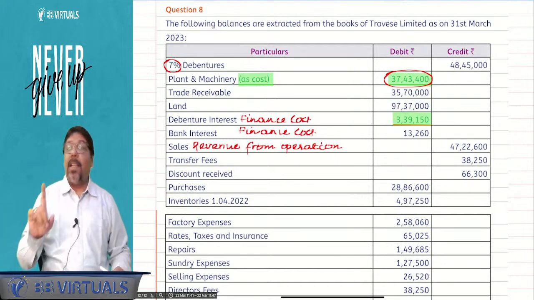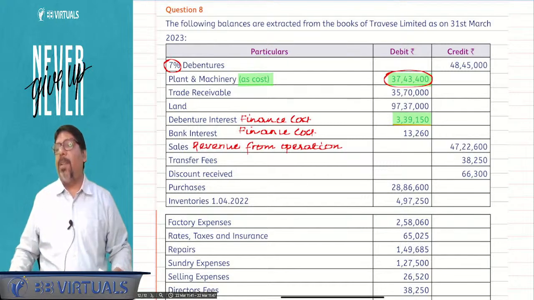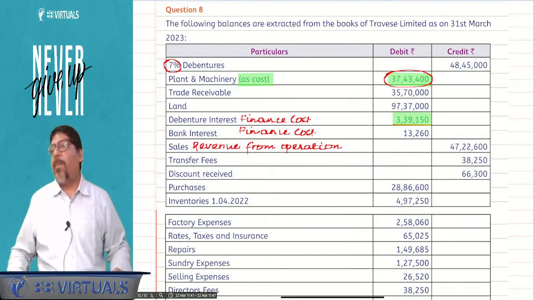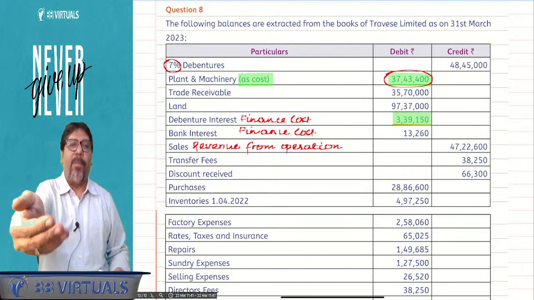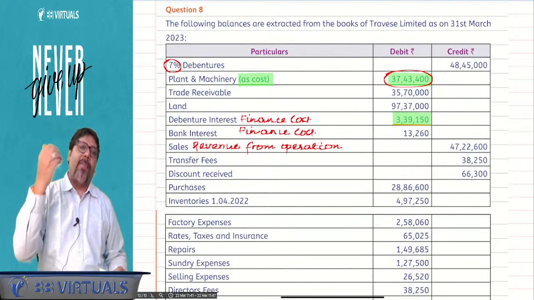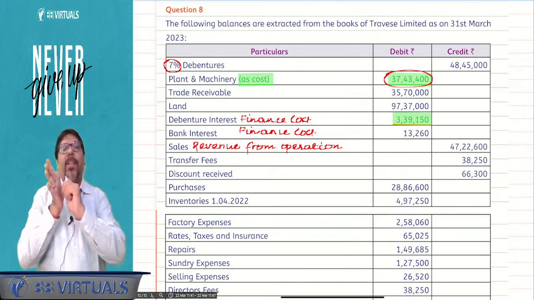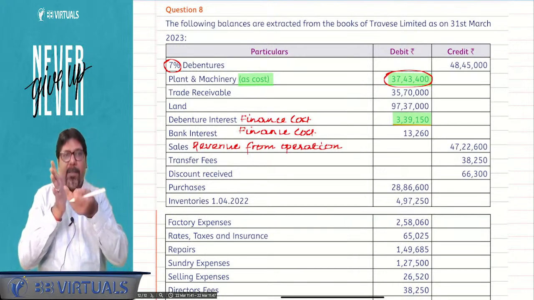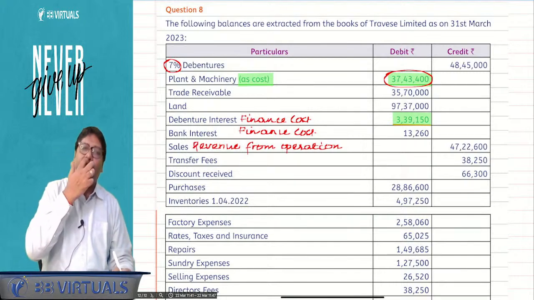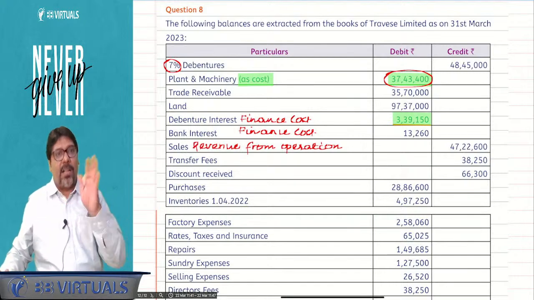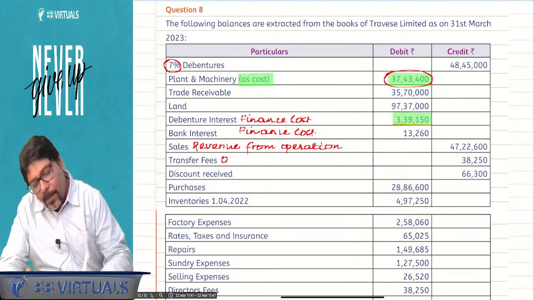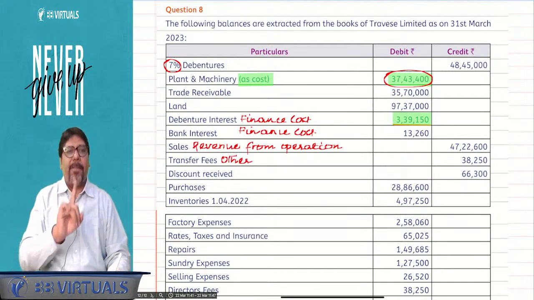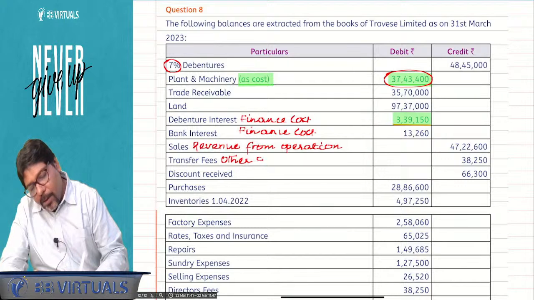Transfer fees is money charged by the company for transferring shares from one shareholder to another. The share was in your name, you gifted it to me, the share will now become in my name. The company has to transfer it, so the company will charge some money for this. It is an expense for us, income for the company, so this will come as other income. Is transfer fee still applicable now? No, this is in olden days, before demat.